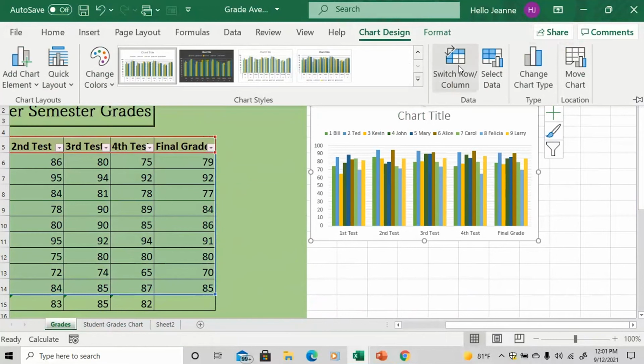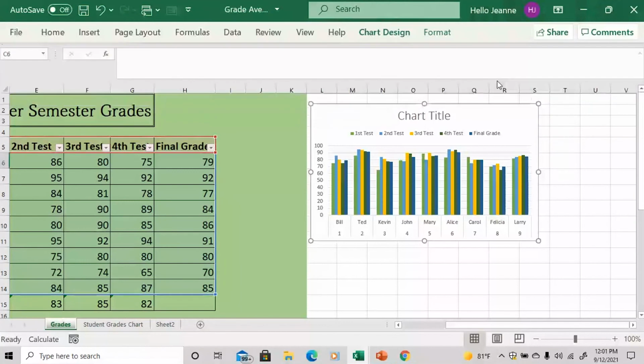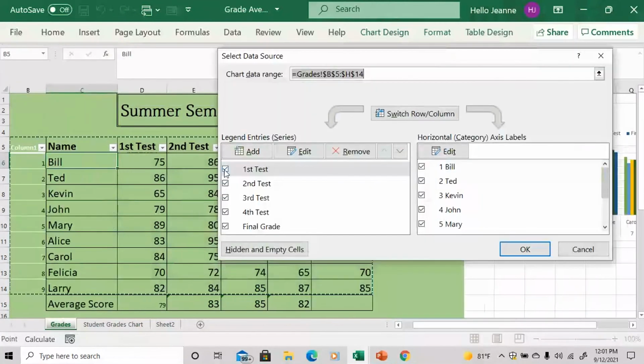And it's different from when I had it. Let me go back. When I had my students all clumped, grouped, or clustered together, you can see their scores from all of the exams at a time. I'm going to leave it like that. When it says select the data, I could, for instance, just take out all these exams here and just leave it at the final grade.